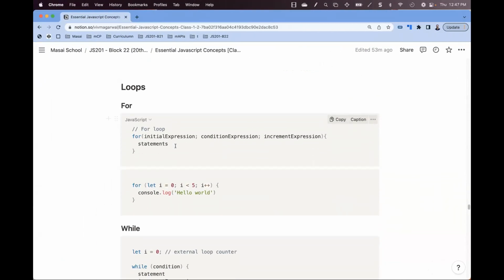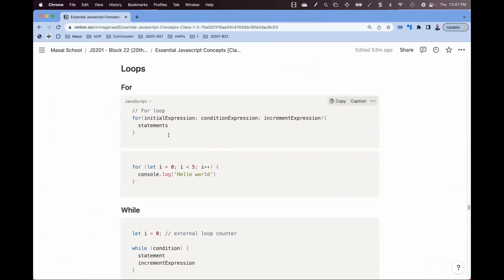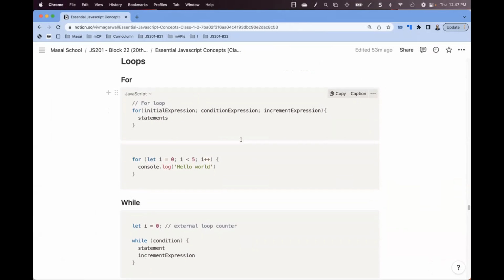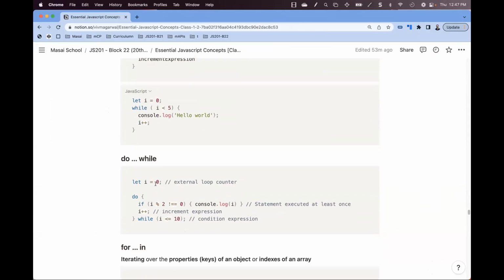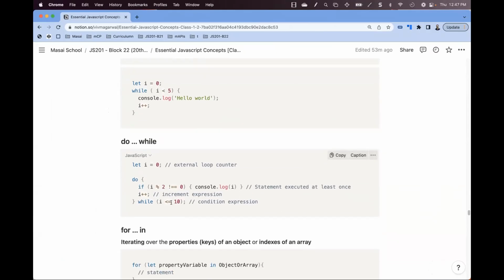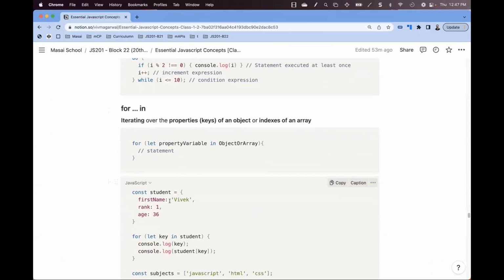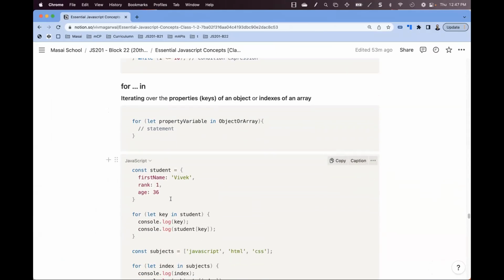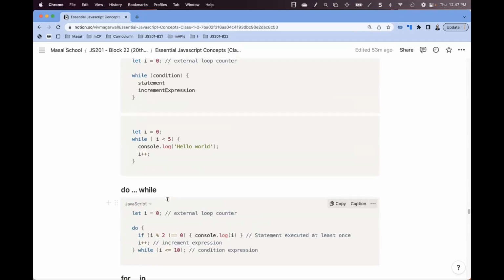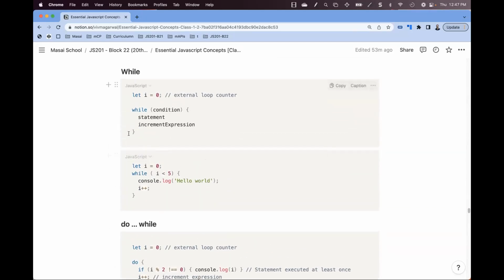Okay. Loops. Are we all clear with loops, friends? So we have a for loop, while loop, do while loop. You don't know do while loop? Do while loop is very similar to while loop.